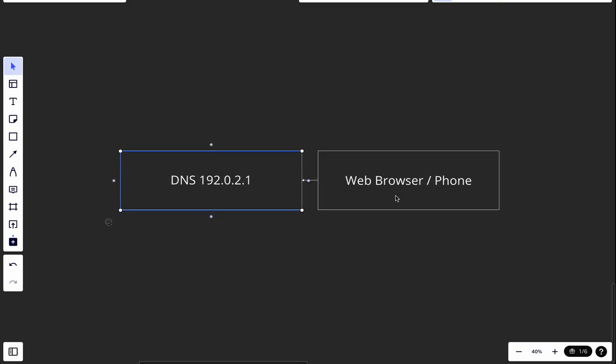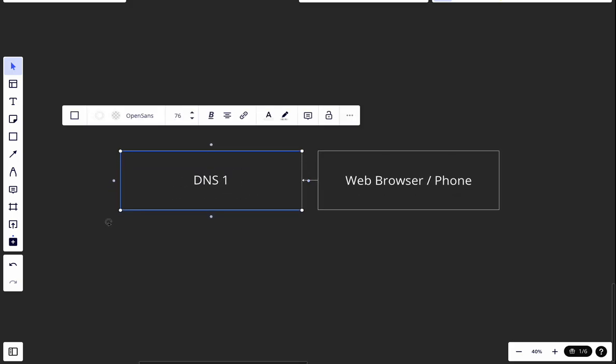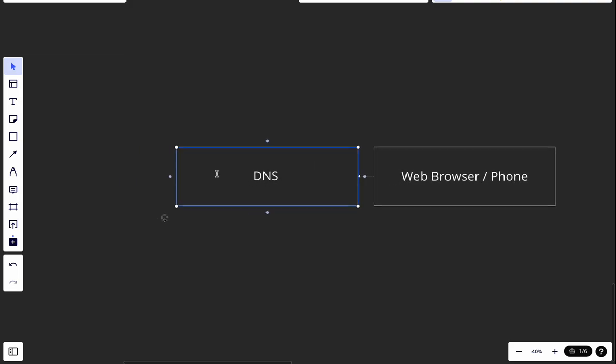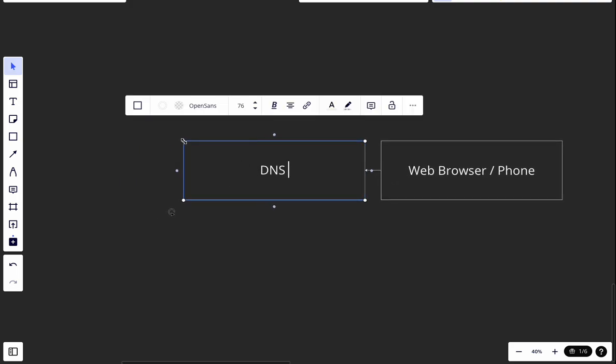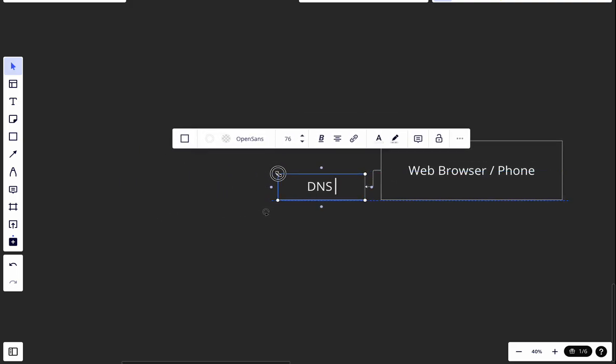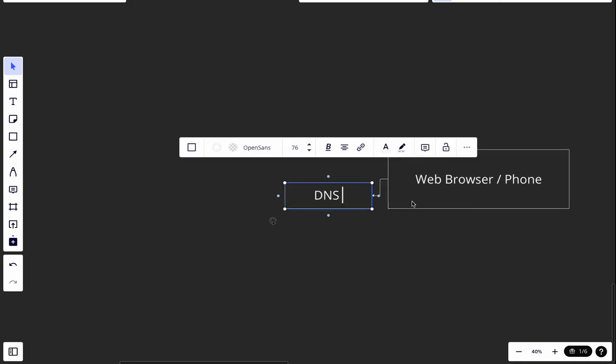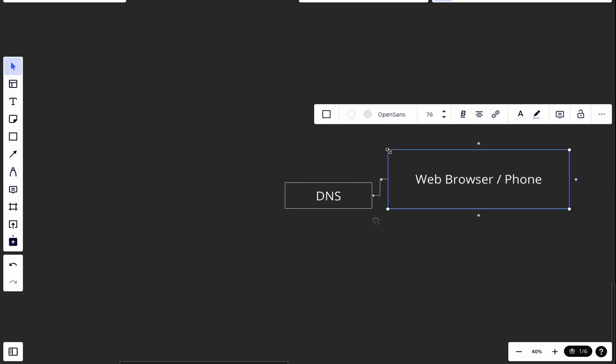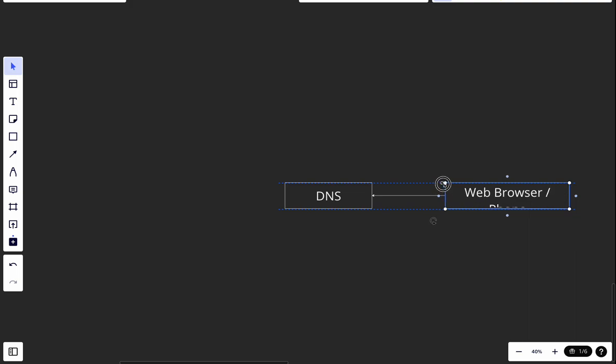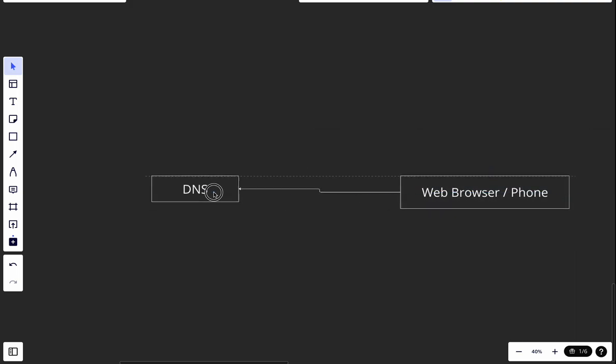So let's say that the web browser will communicate with a DNS, and let's just make it small. Yeah, and also make this small.